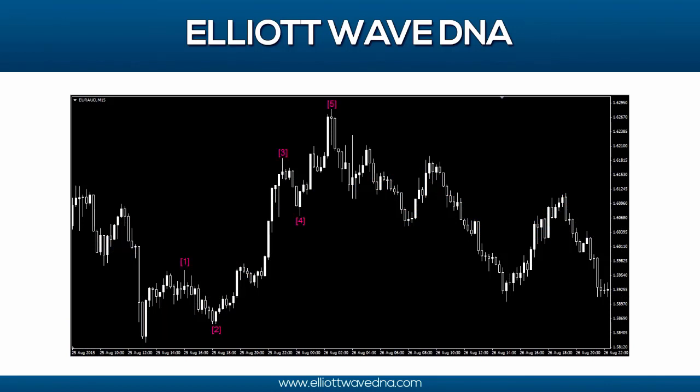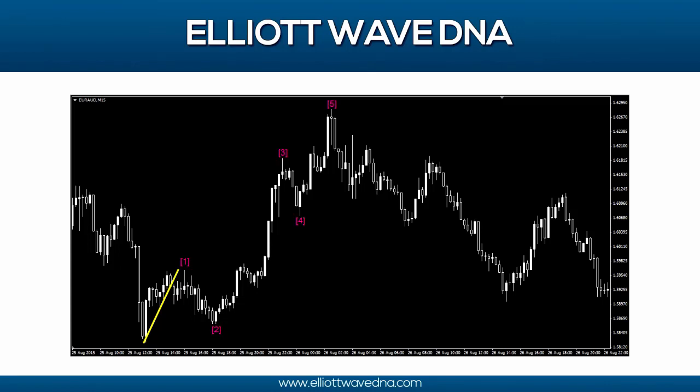This is the chart of the Euro-Aussie where I labeled an impulsive pattern. Now, before we move on, I think it's a really crucial part to show you the step-by-step process of why I call this an impulsive wave. First of all, if we start looking from the bottom all the way to the top, we can see a strong uptrend, and we know that in strong movements we are going to see motive patterns. So we are going to start from the bottom and start looking for the first low in the market and call it wave 1.